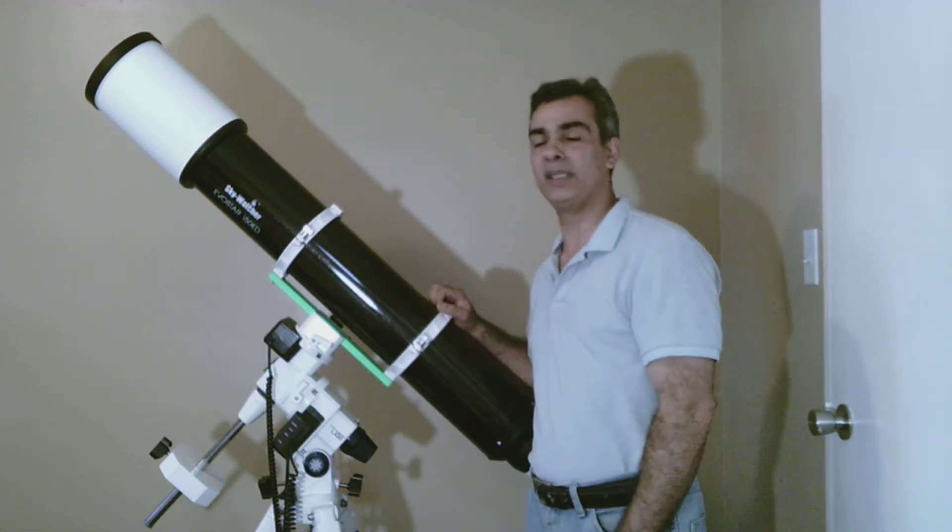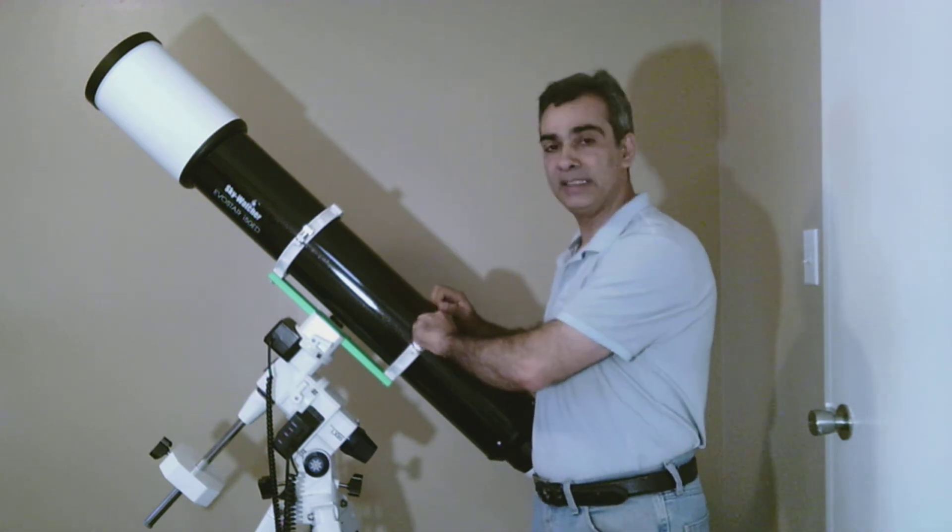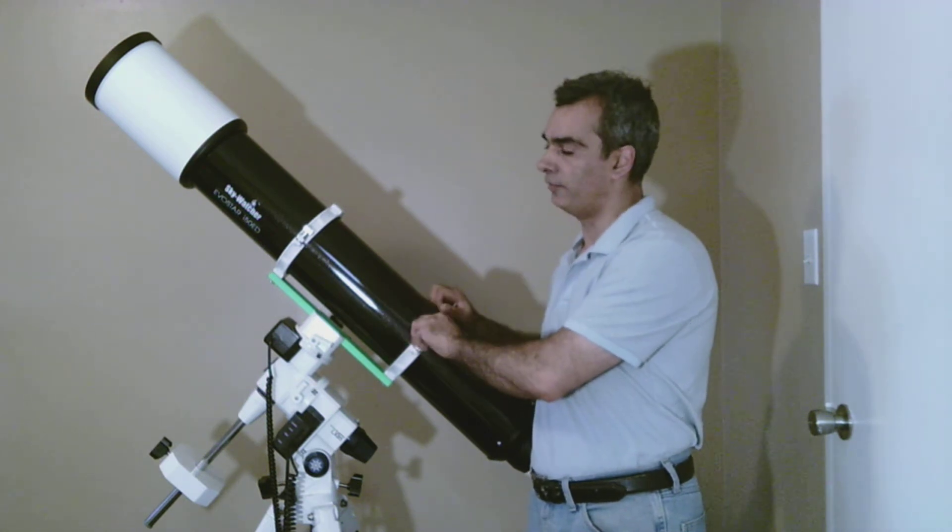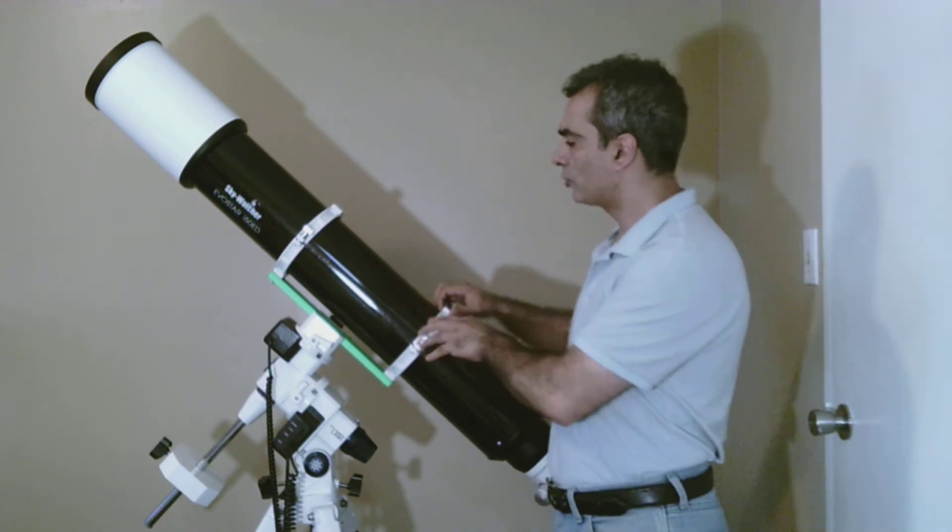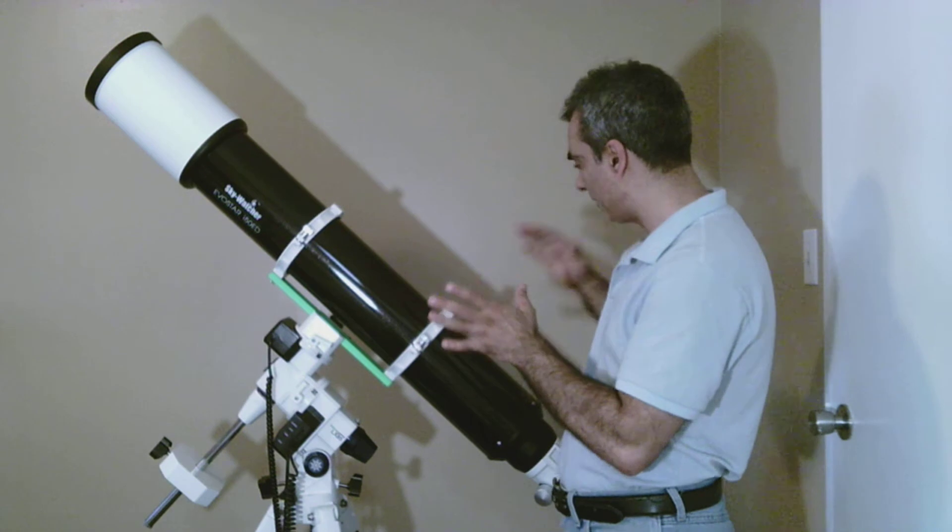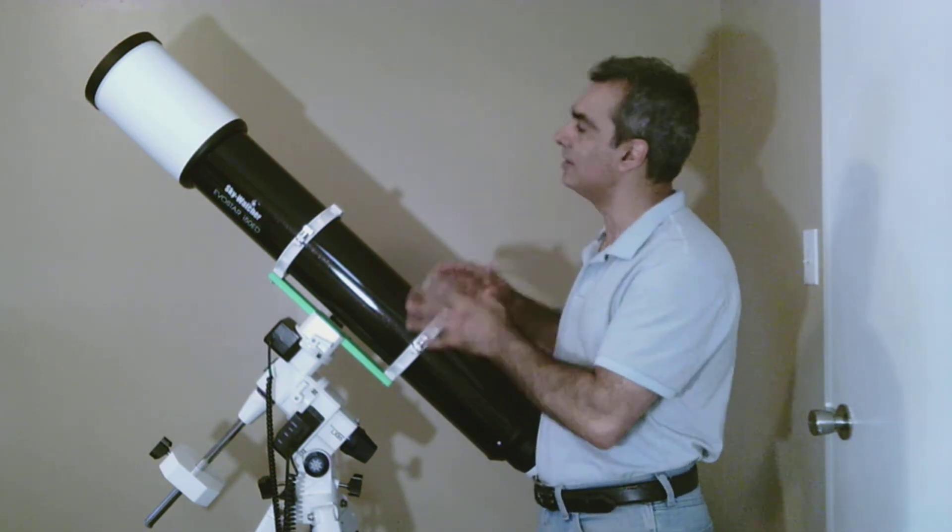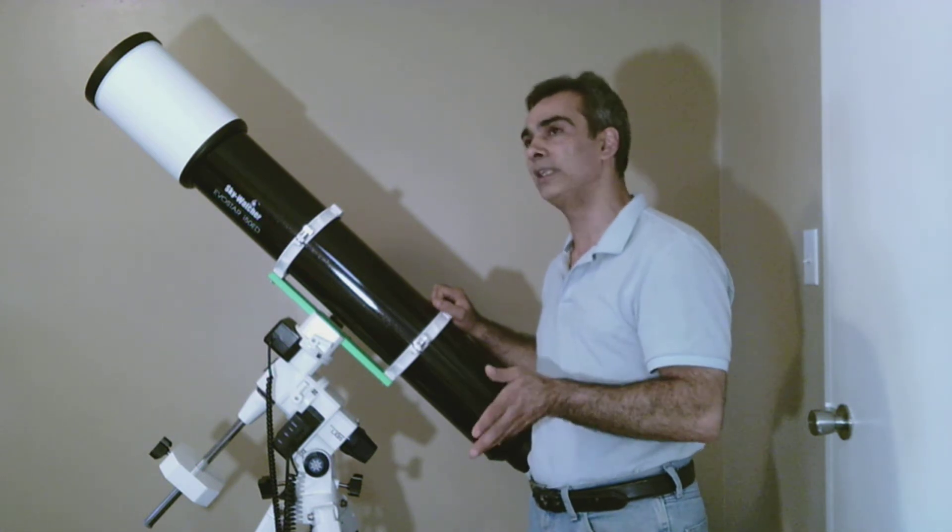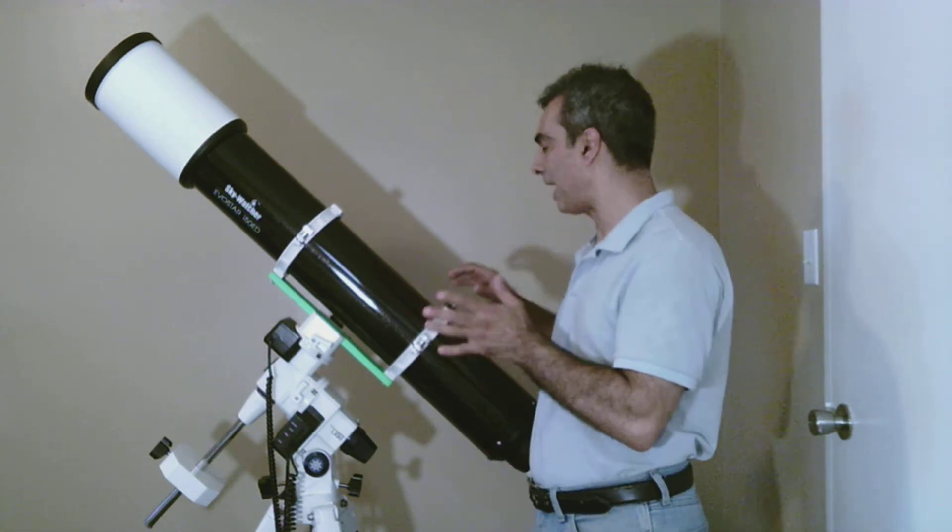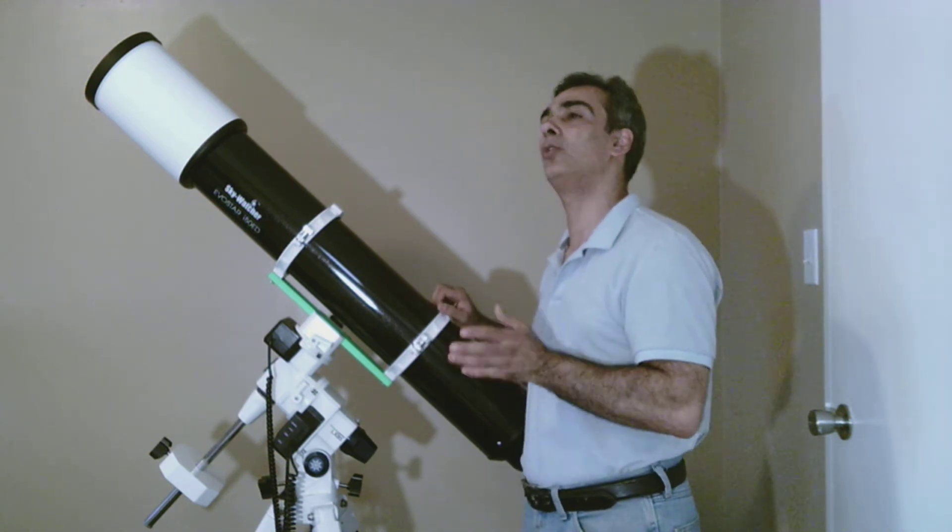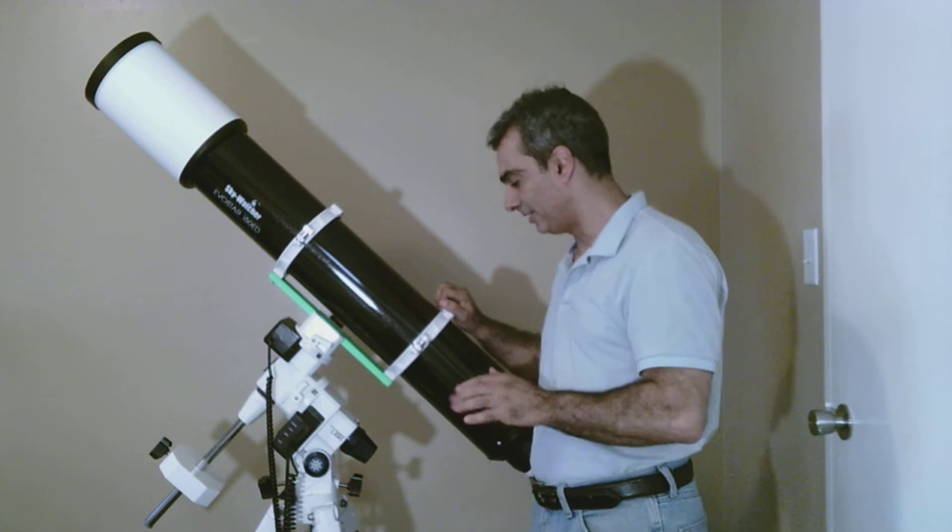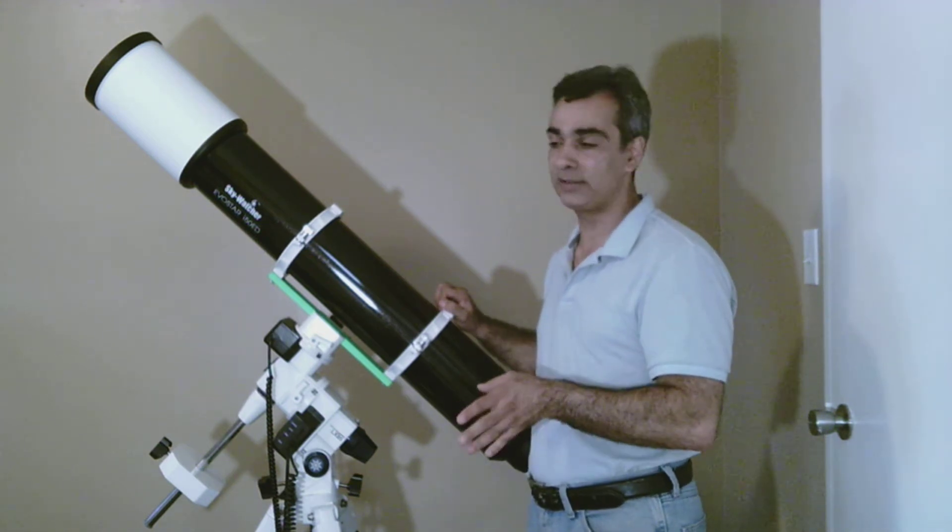So with people in this hobby, if you've been in it long enough, the price point. This sucker Canadian cost $3,199 before tax. With tax about $3,500. Now the 120 version with the FPL 53 glass costs $2,500. The difference between the 120 to this size, it's only $500 difference. So that is, I would say, not much difference, but it cannot be FPL 53 glass. It has to be the lower quality FPL 51 glass. Some people could say it's a semi-apo.